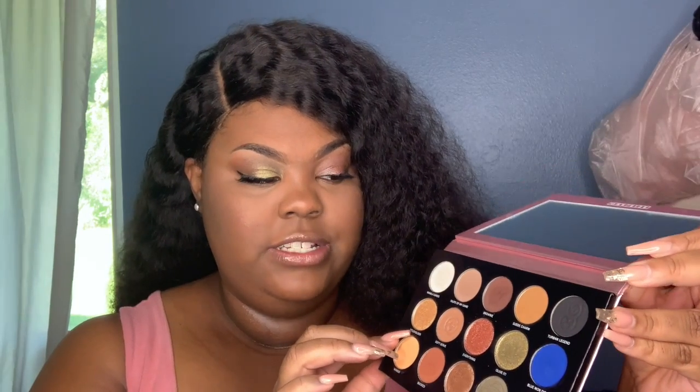I think my favorite color so far, even though I did not try, it doesn't mean I won't try, has to be this beautiful blue color, which is the Blue Moon, Blue Mine, I can't say the word. I did like the shimmers, which was the everything and the olivet, and the title holder was pretty too. I didn't actually try that one on my actual eyelid. We did use brownie, everything, books, matcha, olivet, and yeah, those were the ones that we used so far. We swatched everything, but I know for a fact this blue is my favorite.